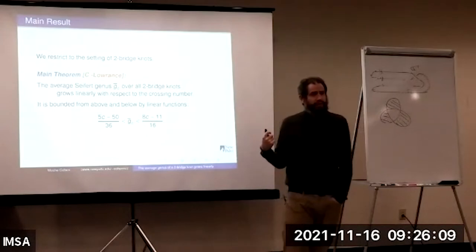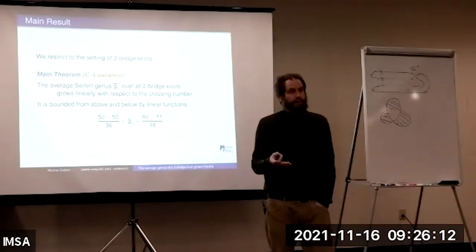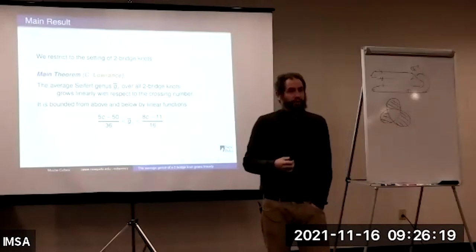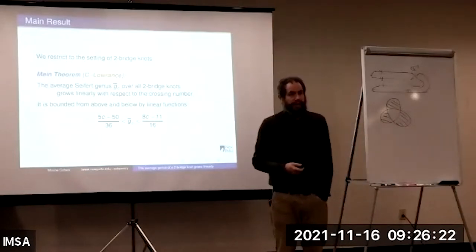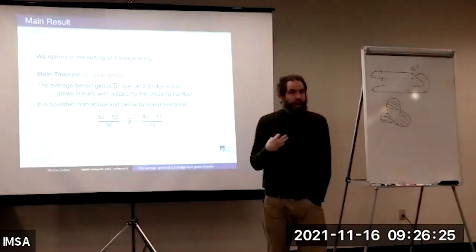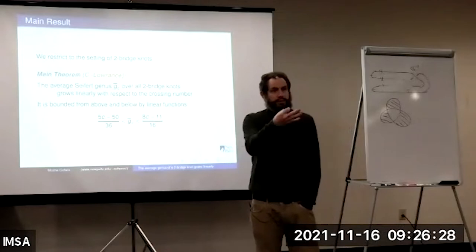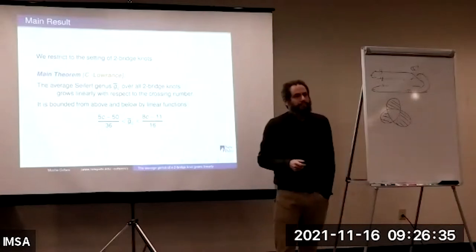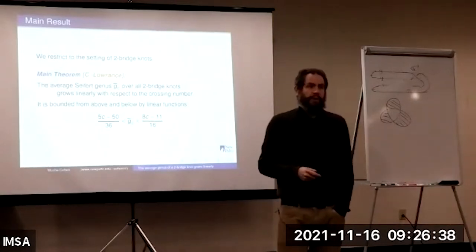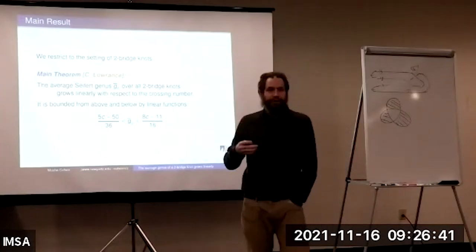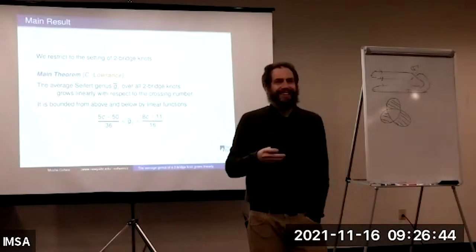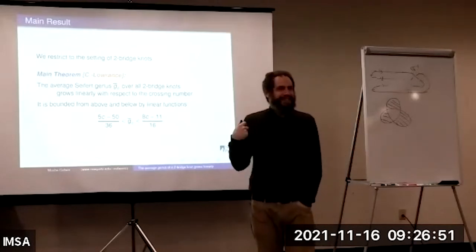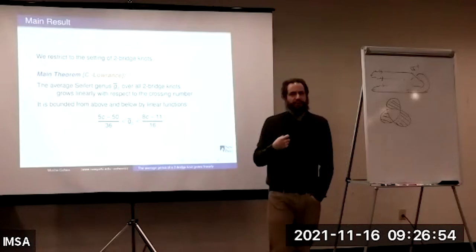Part of me developing this machinery was hoping that people who study lots of different knot invariants would be able to learn from it. So that's an invariant that I haven't really thought about yet, or a direction that I haven't thought about yet, but I will definitely take a look at it. So hopefully once we outline this machinery, other people will be able to use it to do the things that they care about. Did that answer your question? Yeah. I mean, Nathan Dunfield would be a good person to maybe take this in some good direction. Yeah, so you guys and Bruno could take this possibly in some interesting directions.